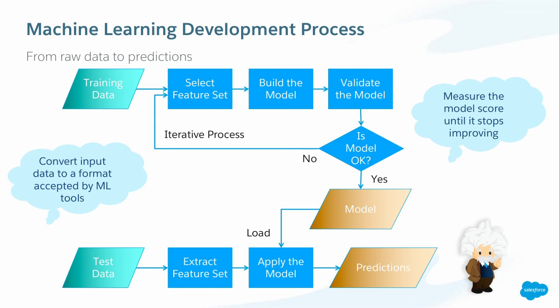Adding new features, new variables to the model is an essential part. And then once you collect all the data that you want to pass into the model, you run the model, linear regression or any other model that might fit your data. And then you need to validate the model. Essentially, you need to see whether the model works, whether the model is good or not. So you generate some kind of score, and that score tells you how good a fit the model is with the data that you are providing to it.